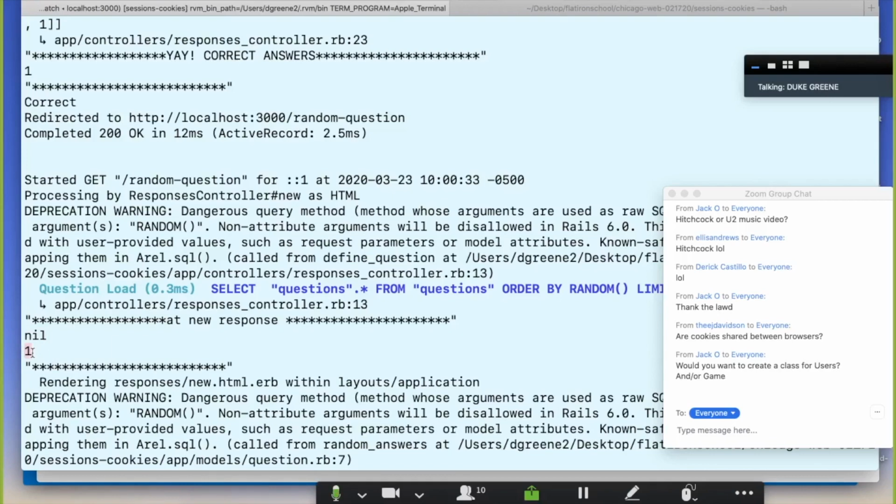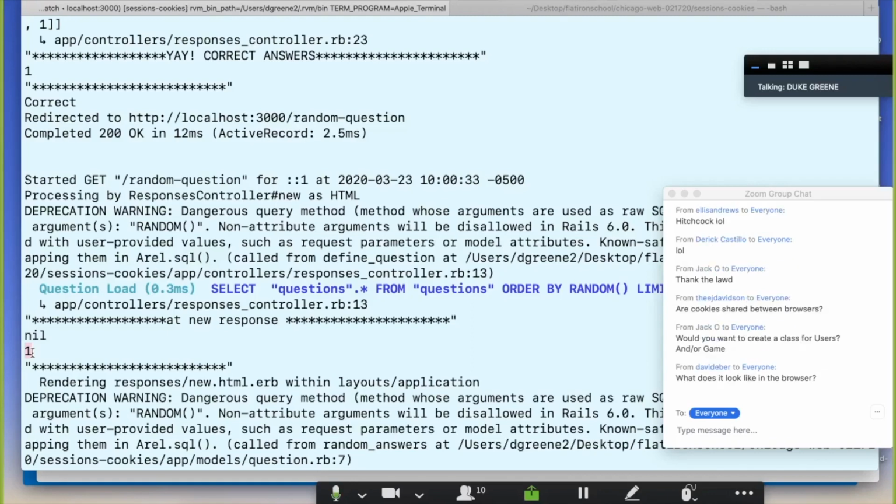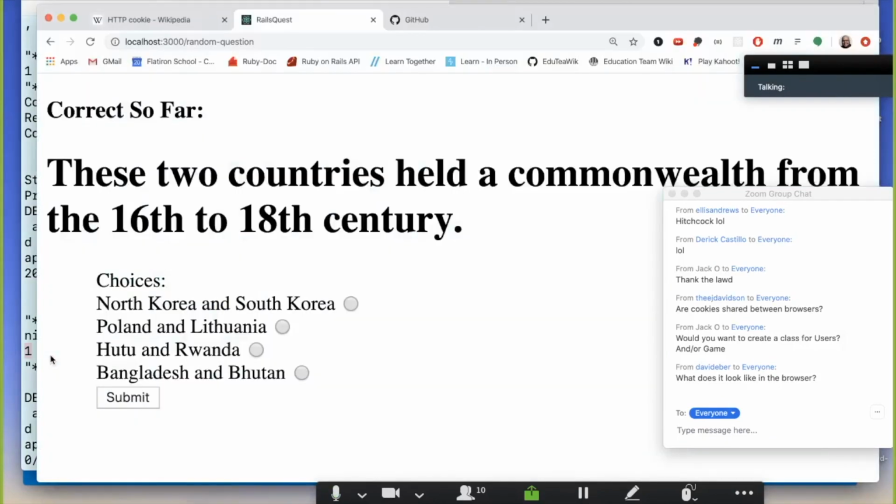This is how we can persist a notion of a user being logged in on a site. For example, we could store a user ID as a session value. And then every time somebody went to a given route, we could look up for a session user ID. And if it's present and there's a user in the database, now we've persisted a user. So anybody who's looking ahead, that's what happens under the hood to make that piece of it work. But for right now, let's explore more how to refactor this quiz stuff and make it even better for the user so that we can maybe show correct or incorrect and also show a running total right on the browser.